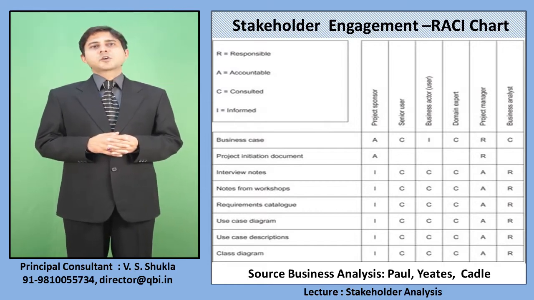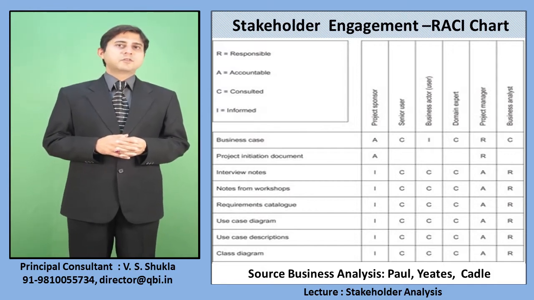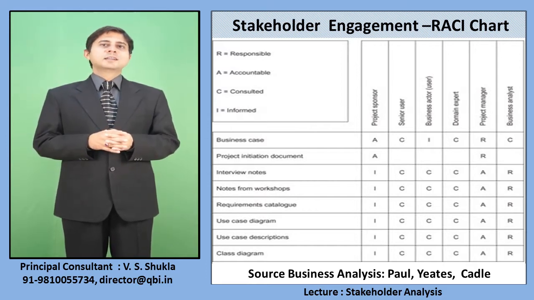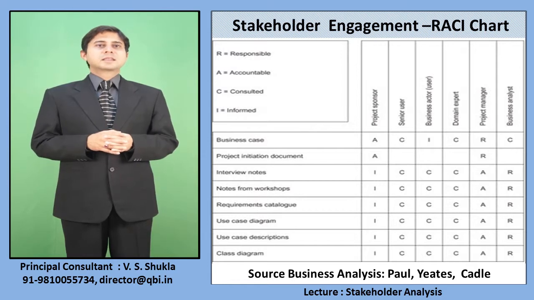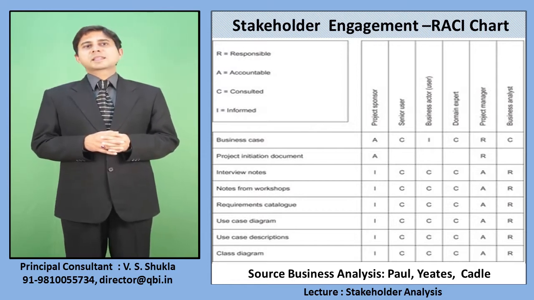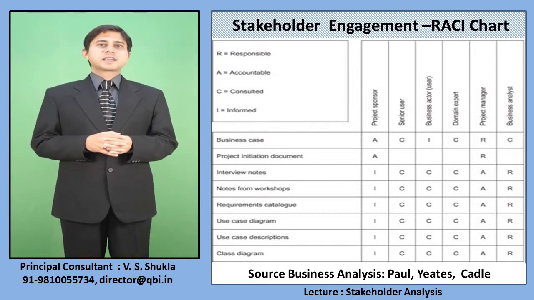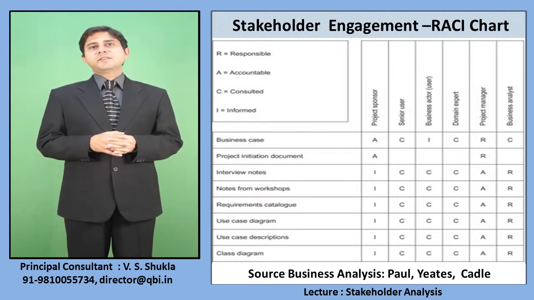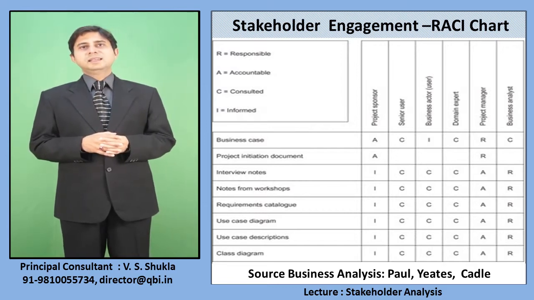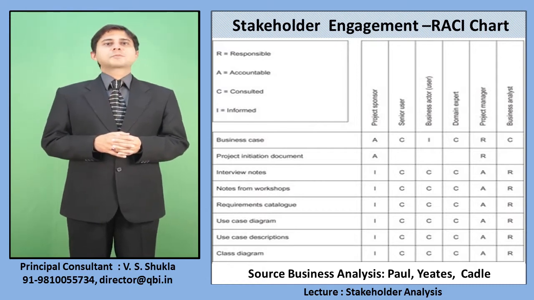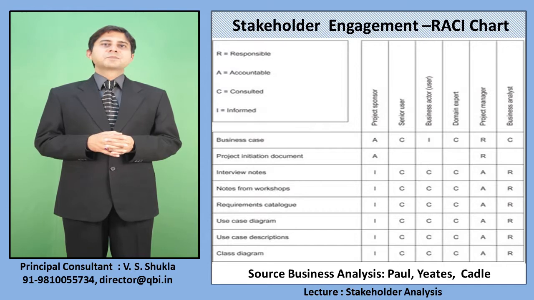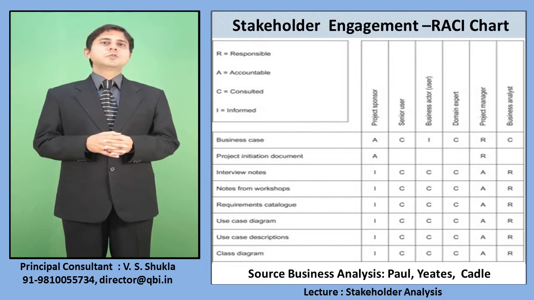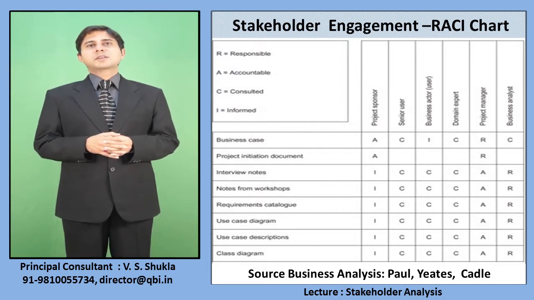Then notes from the workshops. Again you see the project sponsor is to be informed, the business analyst is responsible, and for all these items the author has put the project manager as accountable. Similarly for areas like the requirements catalog, which is the requirements database, for use case diagram, class diagram, use case descriptions, everywhere the business analyst is responsible, the project manager is accountable, the project sponsor is to be informed, and the senior user, the subject matter expert, etc. are to be consulted. So this is how you engage your stakeholders on the basis of the RACI chart technique.